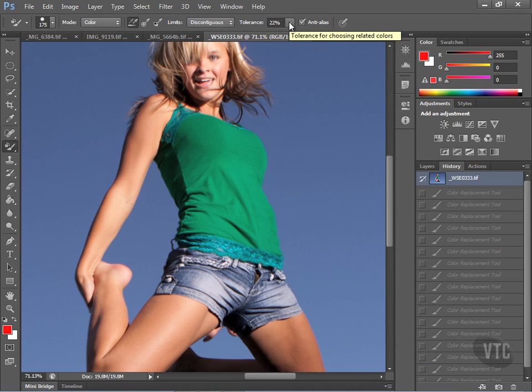Every image is going to have this tolerance setting adjusted, as you just saw, because the tolerance that was set for this image was not correct. So let's go ahead and increase that. Now the higher the tolerance, the more loosely the tool interprets where the color should go. Okay, let's put it at 77 and watch what happens.